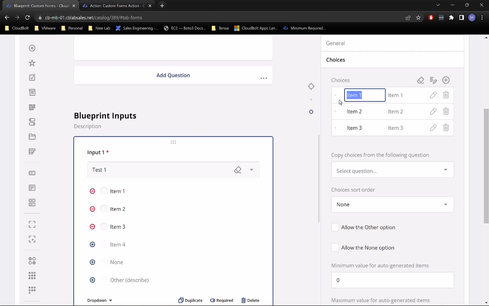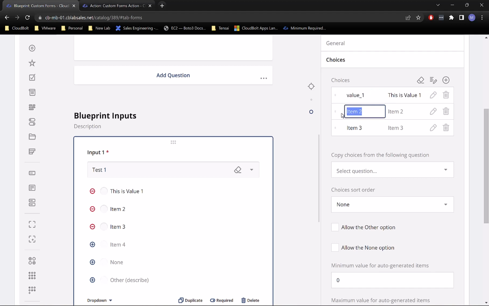The choices to the left-hand side, this is the value we're going to pass to the database. So this could be value _1, while value 1 would be "this is value 1." And what happens is the user is going to be presented with "this is value 1." But when we pass this back to CloudBolt, it's going to be passed as value _1.